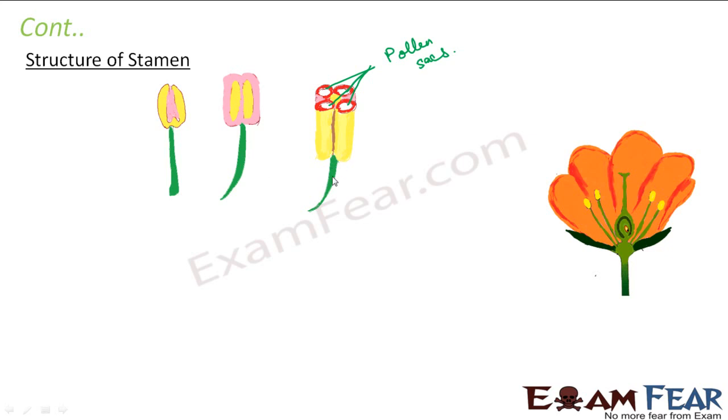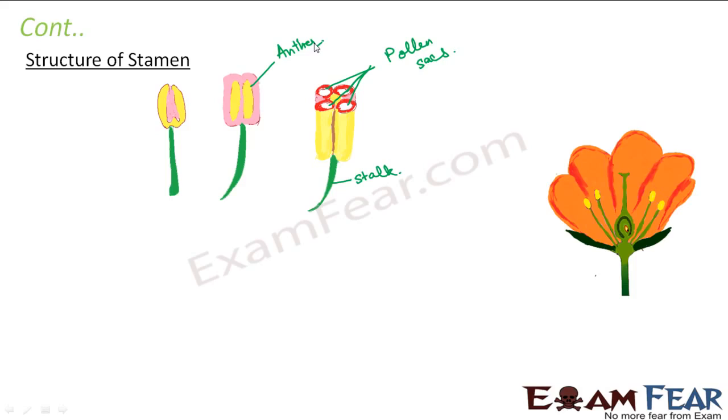Besides that, you have this tube-like axis which is known as the stalk. This is the stalk of the stamen, and this portion is known as anther. So if you look at this structure, you see there are two lobes, right? Here you can see it like this. These are the two lobes. So these are known as anther. So the stamen basically has two parts, stalk and the anther. So stalk is the tube-like structure and anther is the lobe-like structure which is present above the stalk.